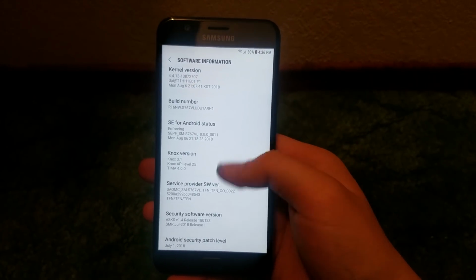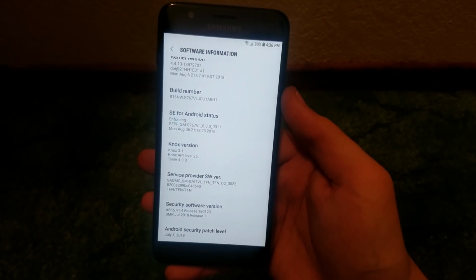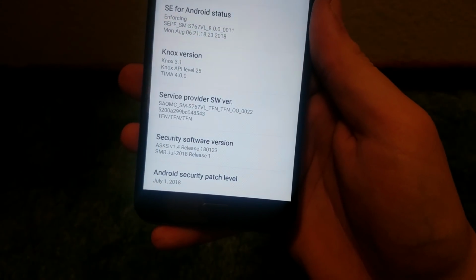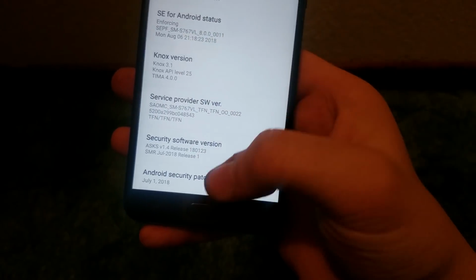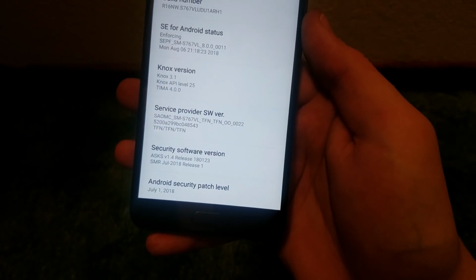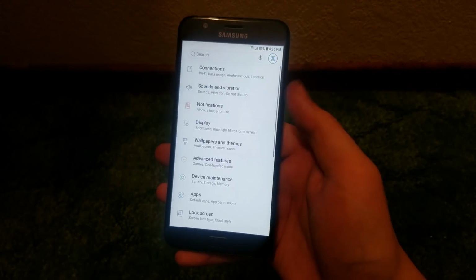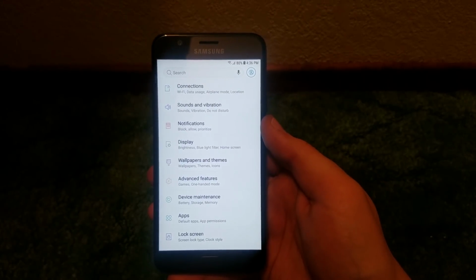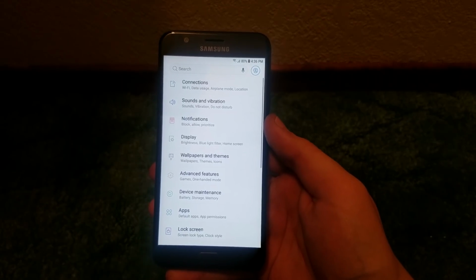And real quick, I am not expecting this device to get Android 9 or any further Android updates, but I do expect it to get a more recent security patch level. Again, it's at July 1st of 2018, so a little on the old side of the security patch level. And that basically wraps it up for the settings on the Galaxy J7 Crown.